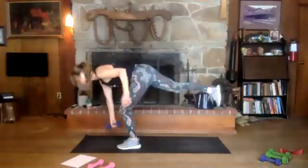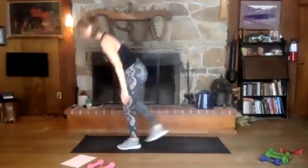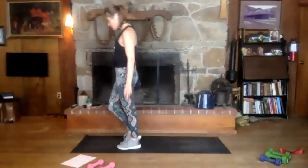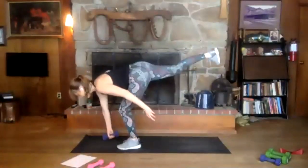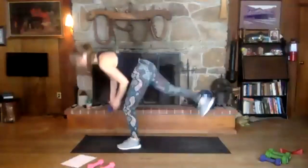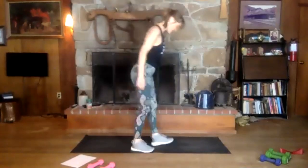So this is also a change from what we have been doing in the past. When we have a unilateral exercise like this, we're still going to do both sets on both sides. And when you're done with your 15, switch sides. Those of you that are new, I'm not great at counting repetitions because I'd rather spend my mental energy coaching, teaching, cueing. So you are responsible to count out your reps.